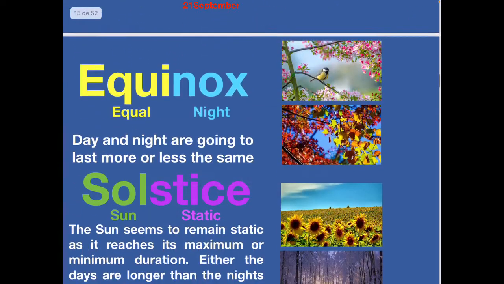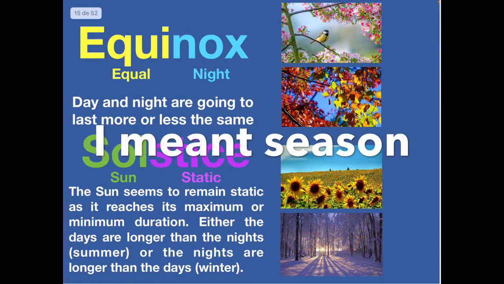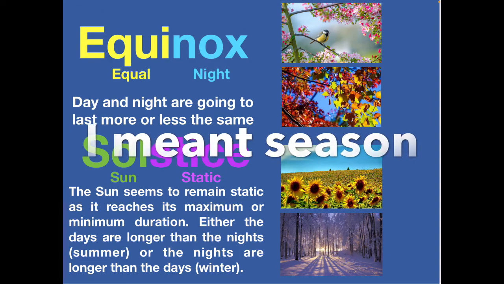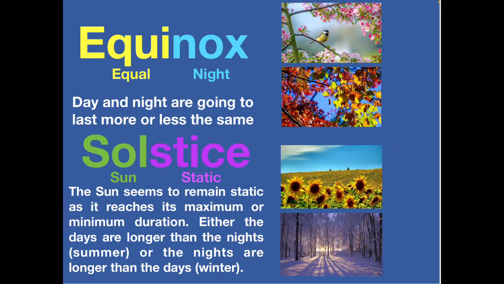Think which season you're going to be talking about. If it is a regular season like spring or autumn, then you're facing an equinox in which you are basically going to have the same length of day and night. Or if you are talking about a very big change, a very strong change in season, for example, in summer, in which you're going to have a lot of heat, a lot of sun, or in winter, in which you're going to have a lot of cold and very little sunlight.